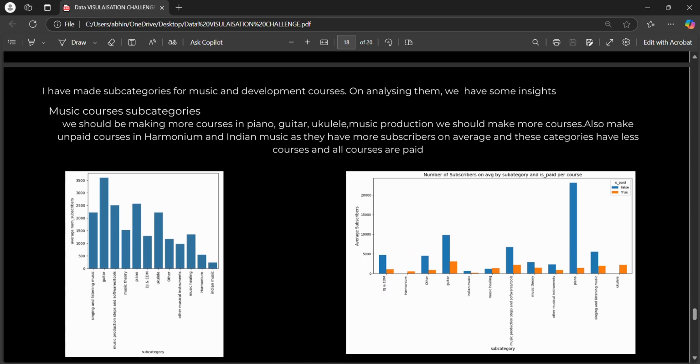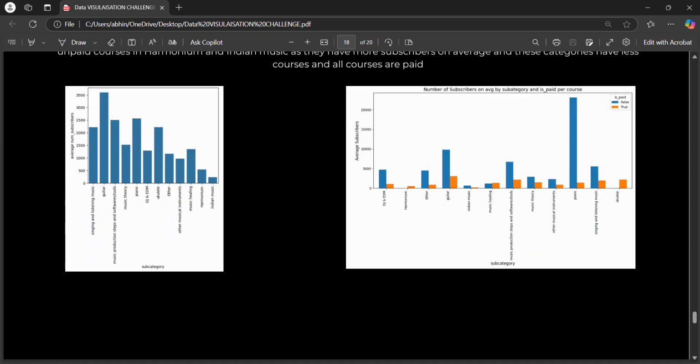Also, subcategories like harmonium and Indian music have fewer subscribers on average. So to increase the traffic in those subcategories, we should be making more unpaid courses in beginner and all level in those subcategories. That will increase traffic.